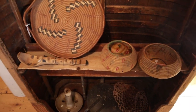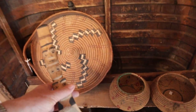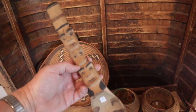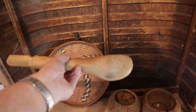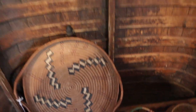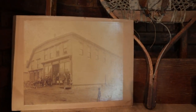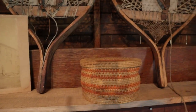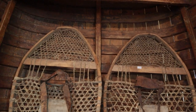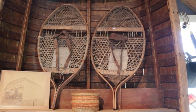These native baskets are coming up in the antique sale. Really neat ladle here with the faces carved in it. Good size, neat piece. Photograph, I'm not really sure where that is. Another lidded basket and some really different shaped snowshoes. Very short for how wide they are.